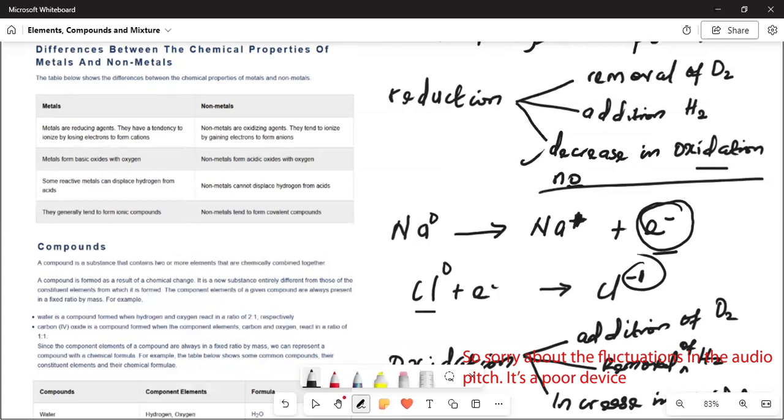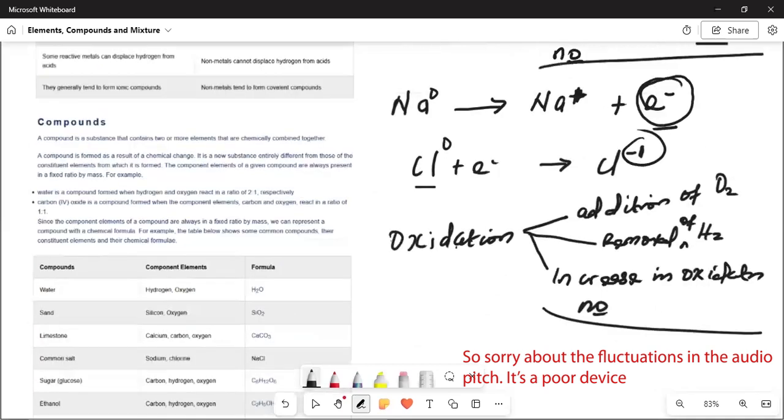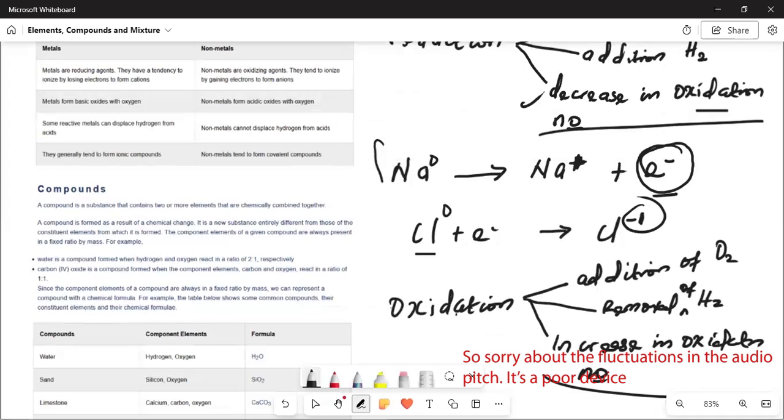Now, what is oxidation? The last definition here is what we are interested in, increase in oxidation number. Using this same example here to explain it. Why are non-metals oxidizing agents? Because they are bringing about oxidation. Before sodium loses an electron, it cannot just lose an electron randomly. There must be something willing to accept that electron. And that thing that is willing to accept that electron is a non-metal. So for sodium to lose an electron, there must be a non-metal present to receive that electron. So the non-metal is bringing about that oxidation, which is increasing the oxidation number.